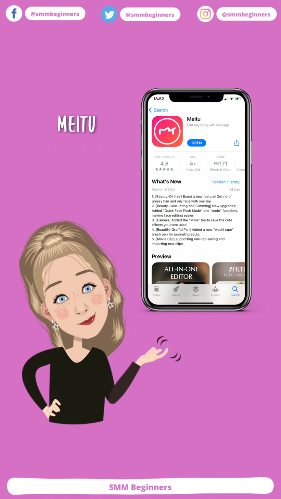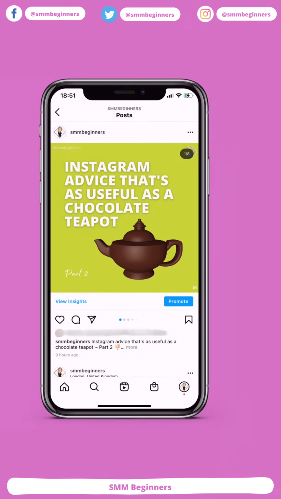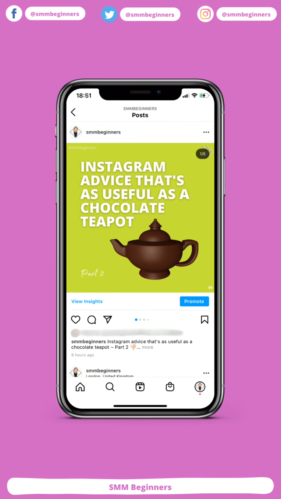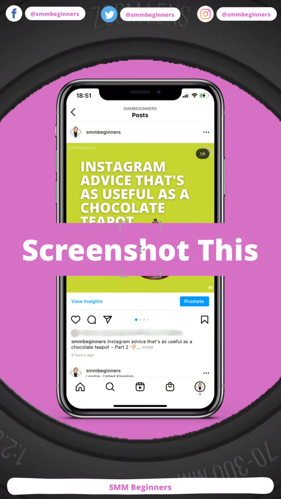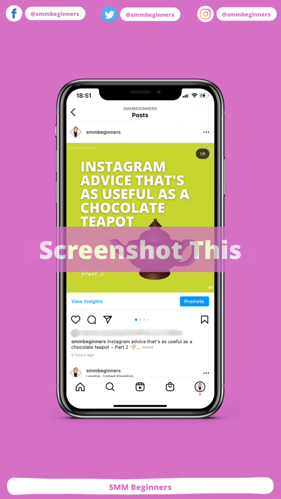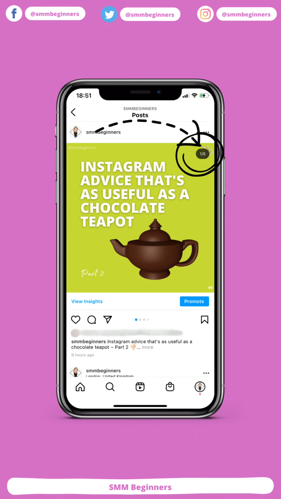So, let's get started. To start with, head to the feed post that you want to share to your Instagram story and then take a screenshot of it. Make sure that you wait for a couple of seconds to give the carousel numbers or tags a moment to disappear from the screen, otherwise they'll be included in the screenshot. If you already have the image in your camera roll, you don't need to do this part.